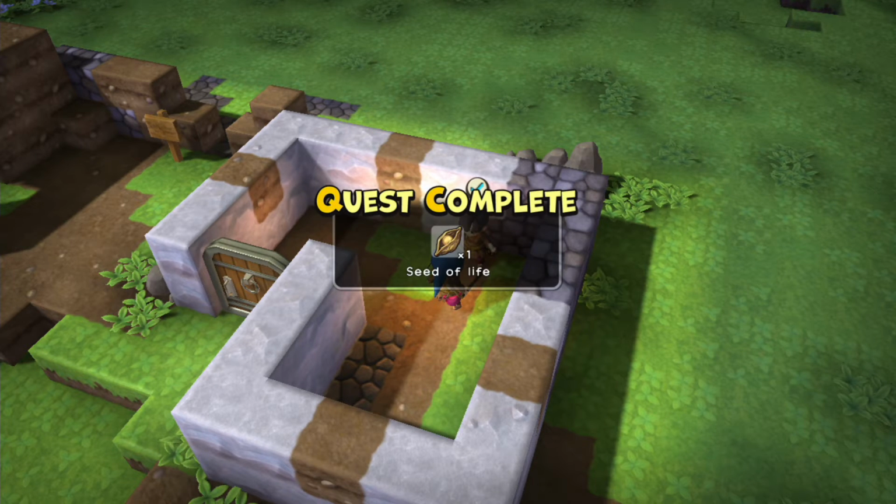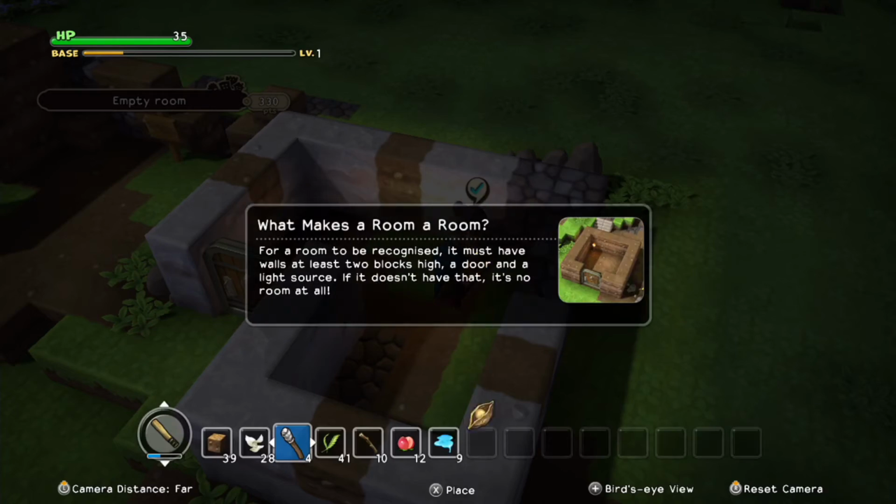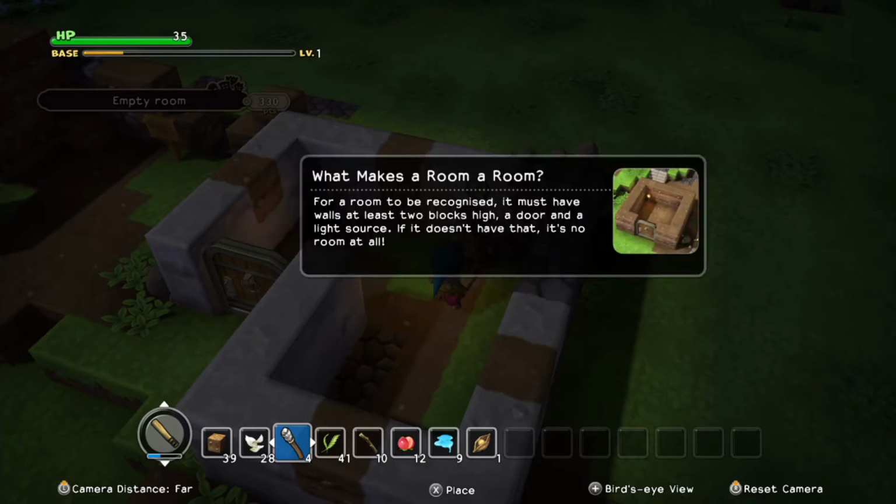Alright, Seed of Life. And from what I can tell, these serve no other purpose. For a room to be recognised, it must have walls at least 2 blocks high, a door, and a light source. If it doesn't have that, it's no room at all.